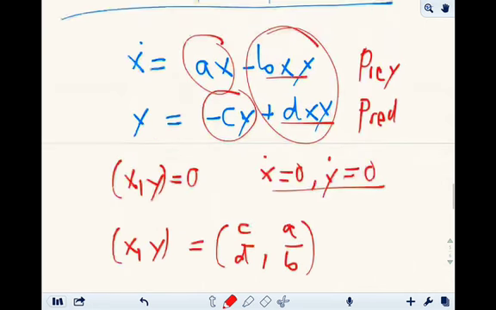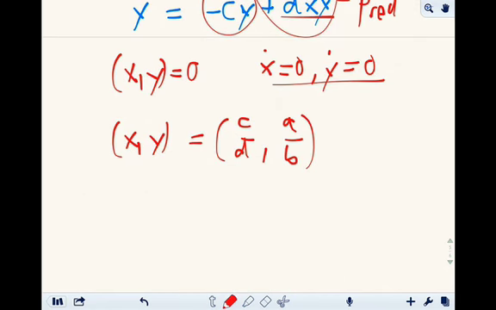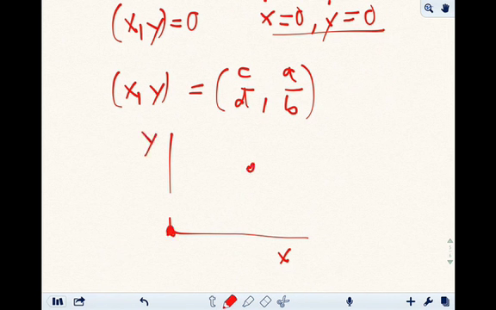So in this equation here, we can pull y out, and we have y times negative c plus dx. If x is equal to c over d, negative c plus dx is 0, and therefore y dot is equal to 0. With this equation, if we have y equals a over b, then we have x dot equals 0. So this is the second point, and this is a potential coexistence point in phase space. Here's phase space, creature x, creature y. Here's the origin. Neither of them exist. Here's this magical point c over d, a over b. Both creatures exist. What is the nature of the stability of these 2 points?